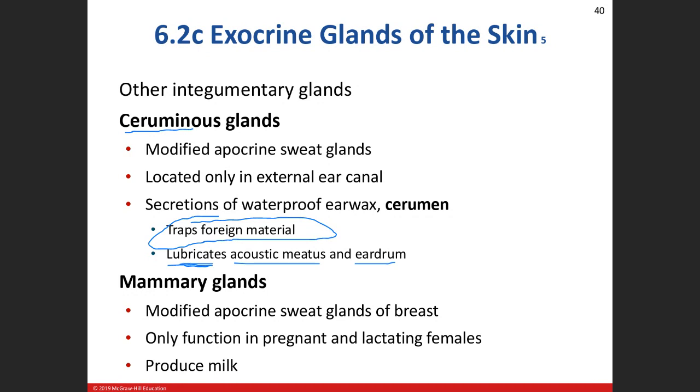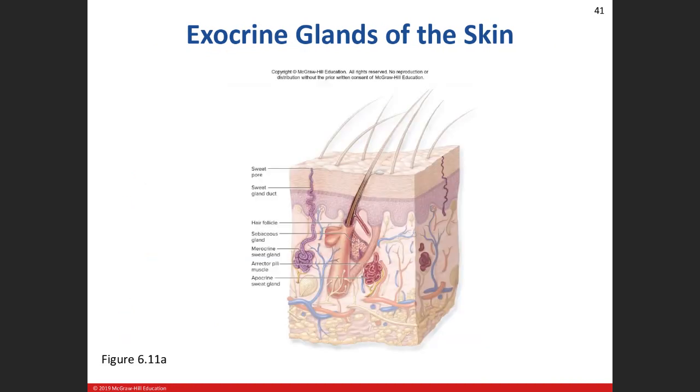All right, mammary glands, again, another type of apocrine gland. They're a modified type, all right? But again, we saw what happens. The tip of the cell breaks off and is the secretion here, all right? And so we will see those in pregnant women near the last trimester and after they have given birth to their baby. All right, that's it.